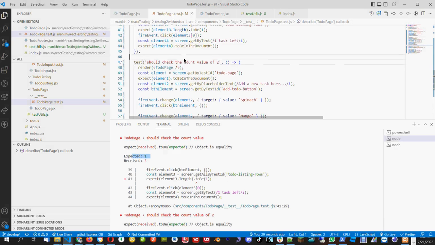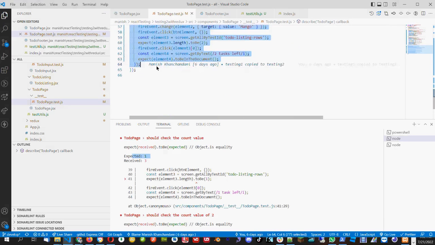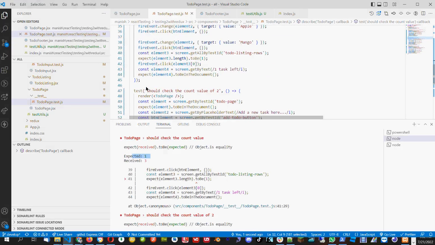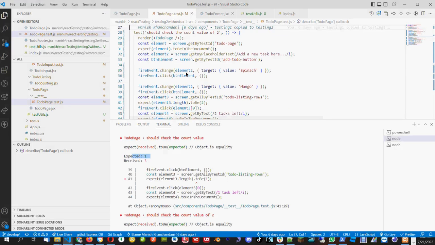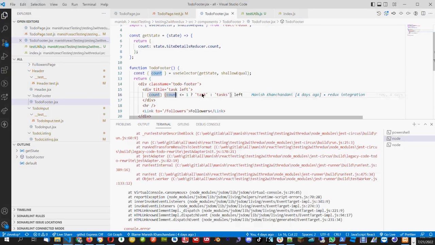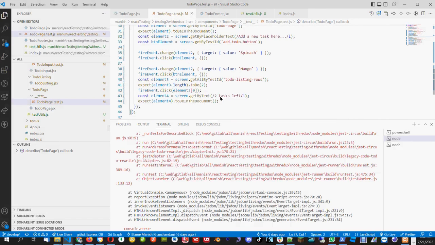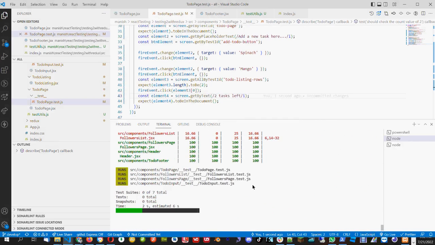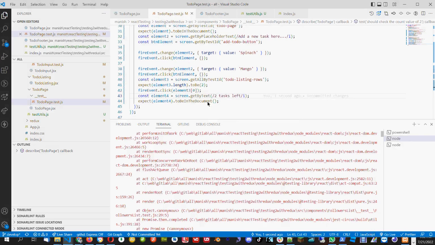So I'll delete this part. I don't need the 2 here, or I will keep the 2 part here and I don't need the 1 part. The reason is, when we go to the footer, if we put 2, it will take care of both conditions, because it checks the count: is it less than or equal to 1? No, it is 2. And if it is 2, it goes to the tasks here. So it automatically checks 1 also and 2 also. So with the 2, we are able to pass both conditions. The ultimate goal is that we should pass both conditions.